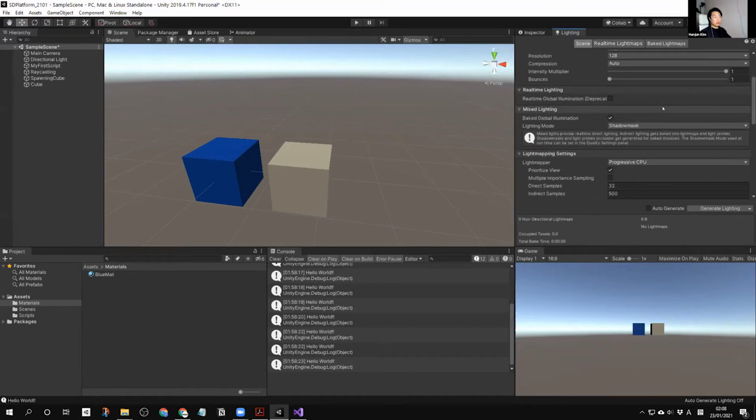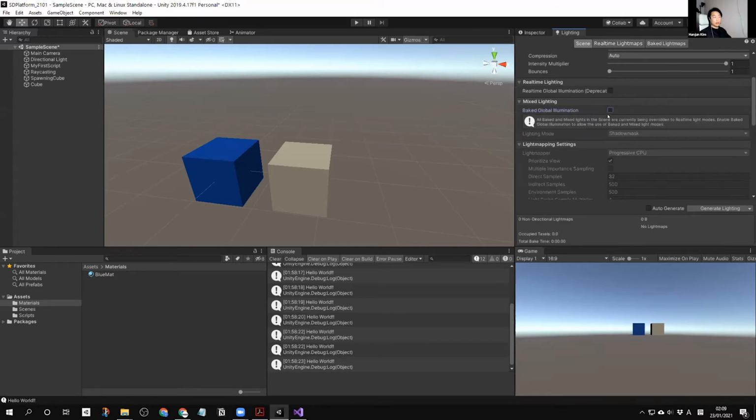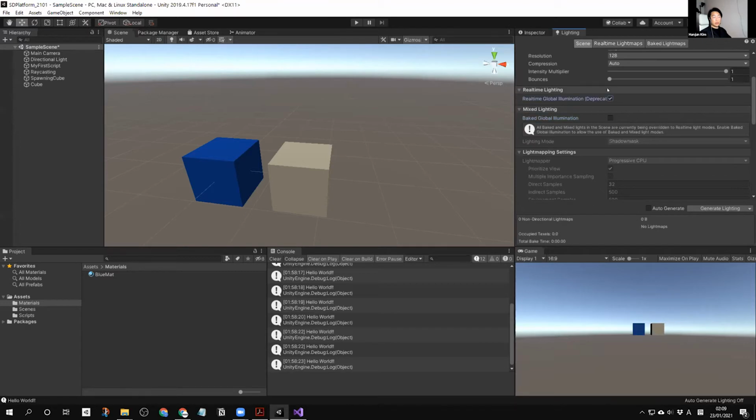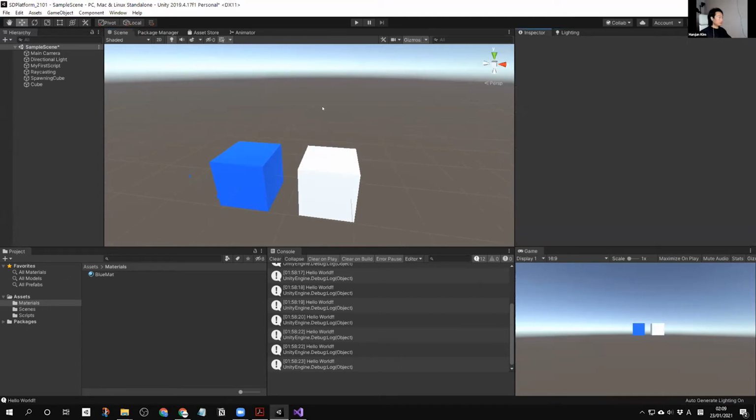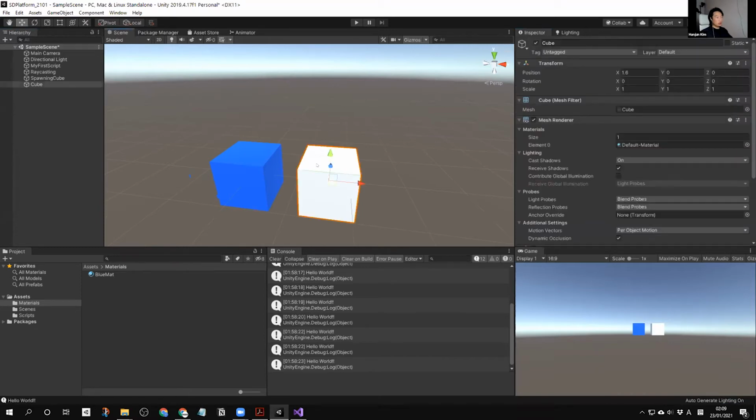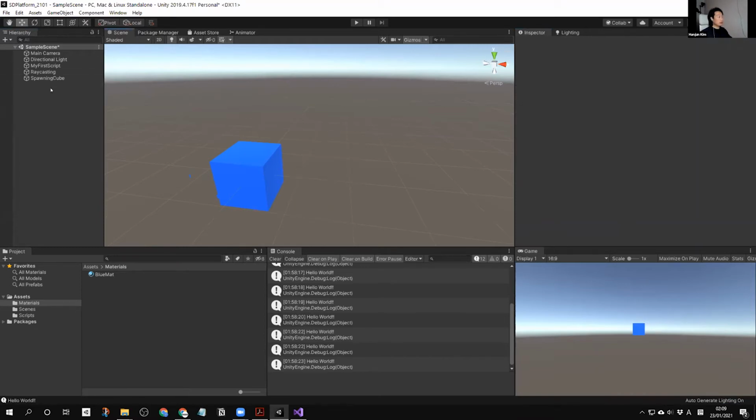You go to this, it says baked global illumination, just turn off the baked global illumination and turn on the real-time global illumination. Just click auto generate. Now you will see a bit better color, right? So let's use this one. We don't need this white cube, so let's delete this one.